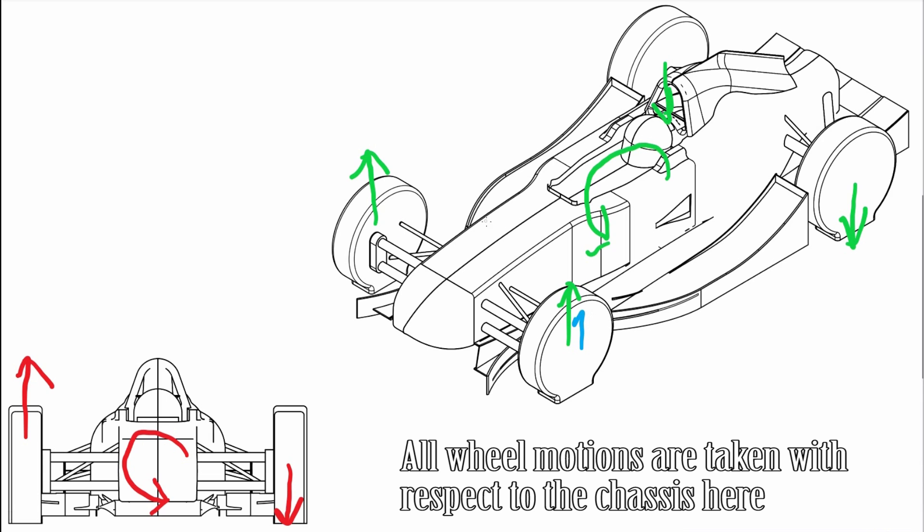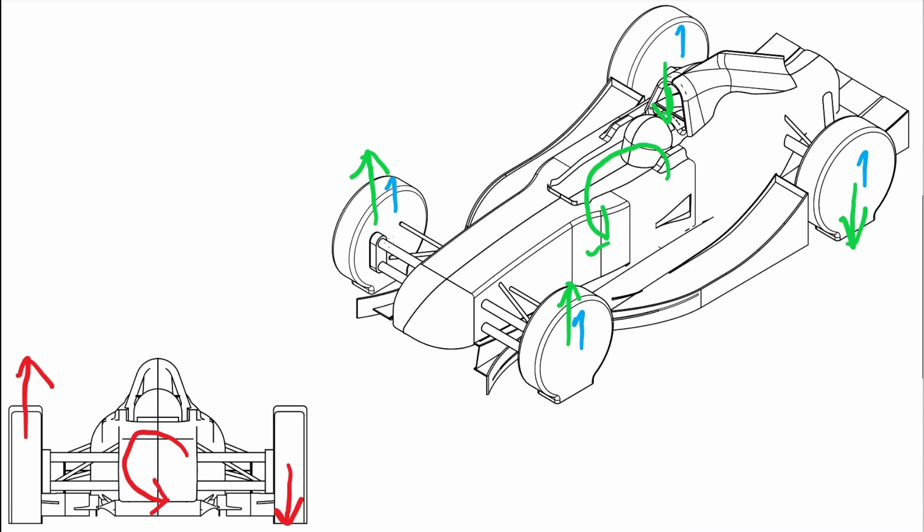We can also think about the total four-wheel heave of the vehicle. If you consider something like downforce, it causes all four wheels of the car to go upwards with respect to the chassis. The tricky thing about these modes is that they all require different springing and damping characteristics. With conventional car springs — say no anti-roll bar and just a spring on each wheel — the springs relate not just the direct bump stiffnesses of the wheel, but also the relative roll stiffnesses, because the entire way a car can resist roll is by having force reduced off one spring and increased on the other during roll.